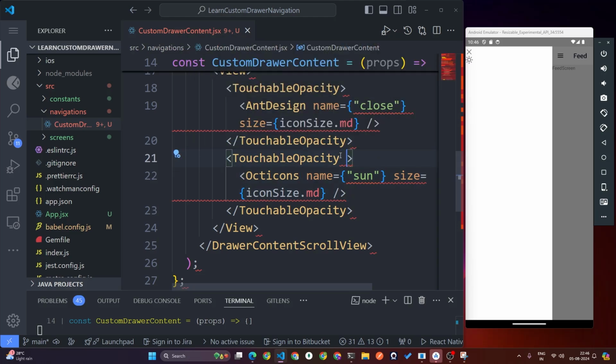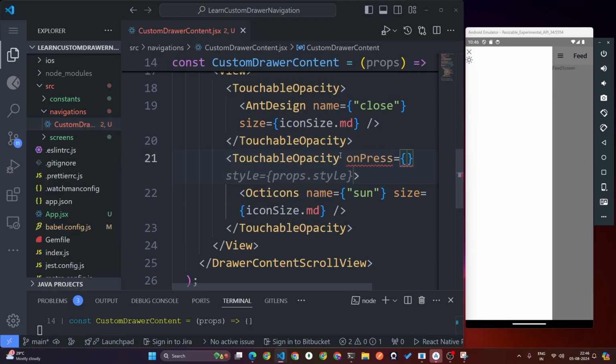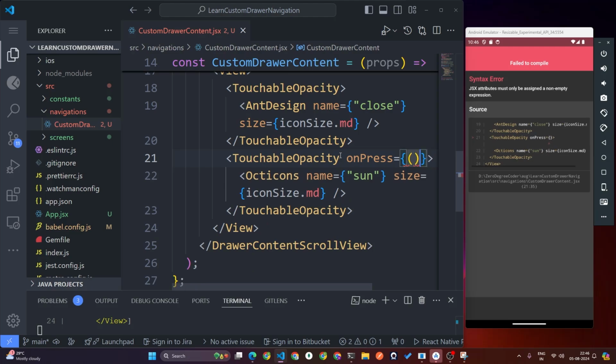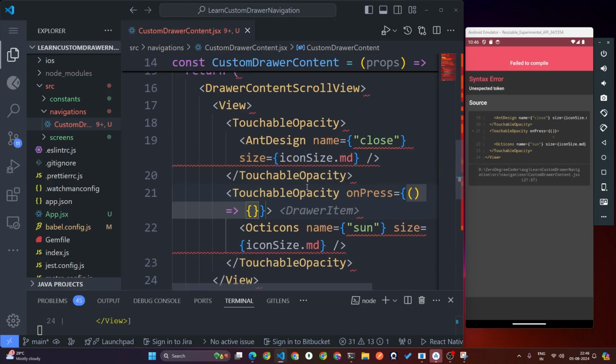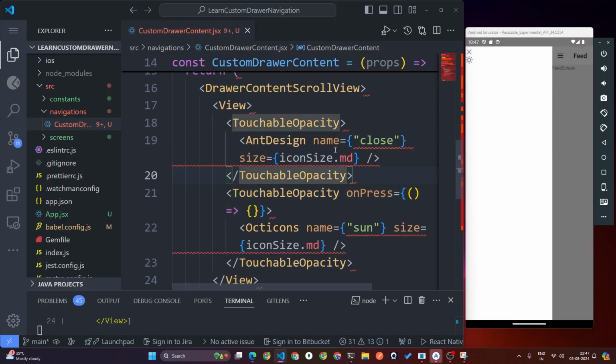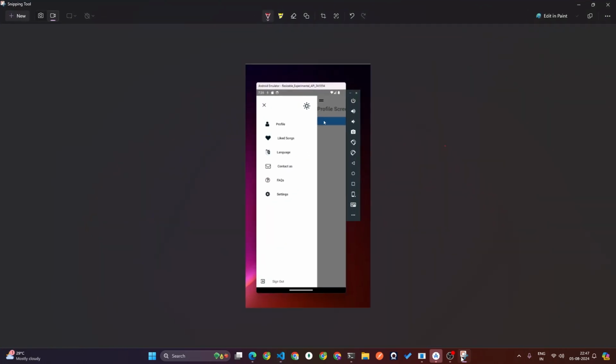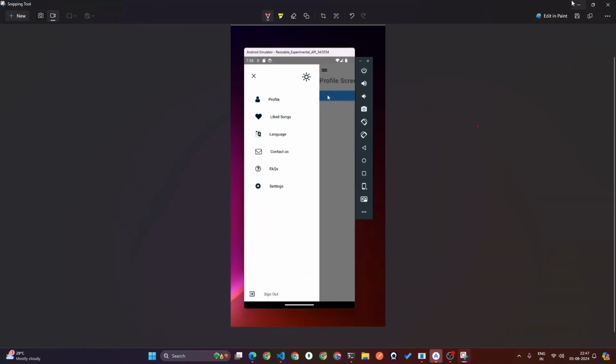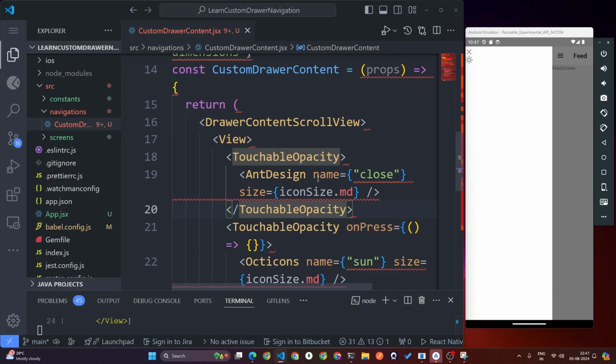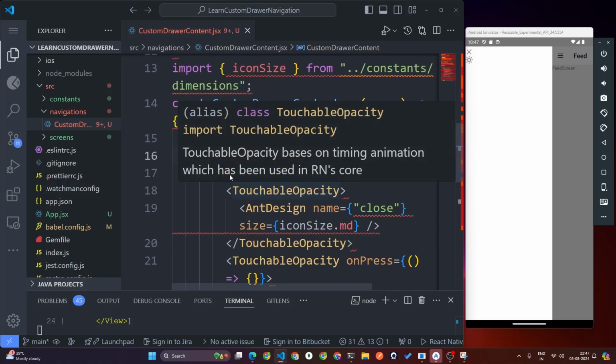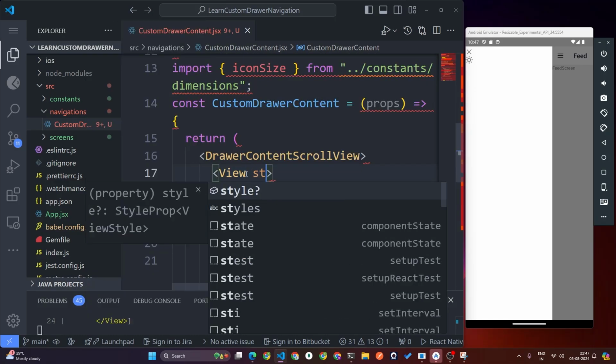Here we can add an onPress event as well, according to your requirements. I'm gonna just have one normal onPress, but you can see that the styling is not looking good. It should be in a horizontal direction, like a flex row. So what I'm gonna do, guys, is apply this container here.